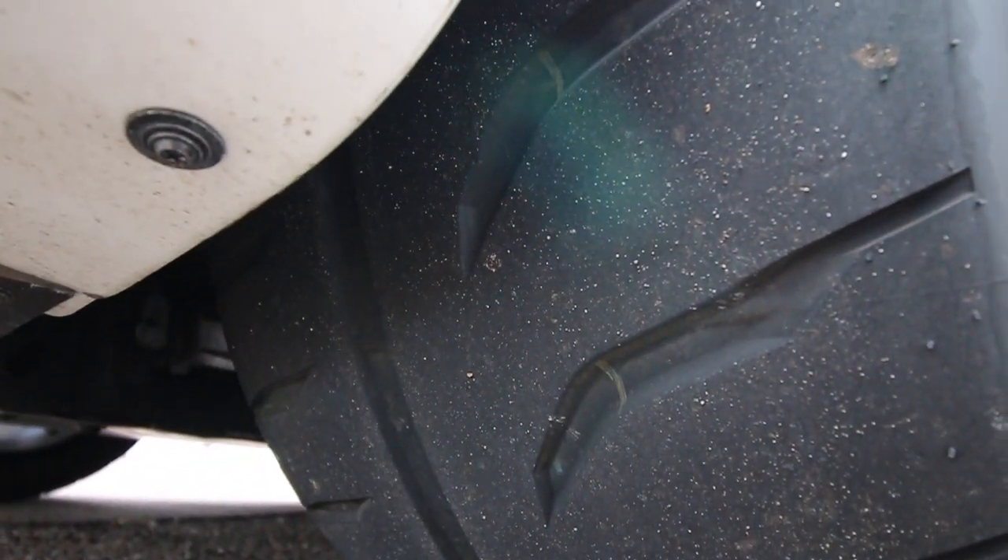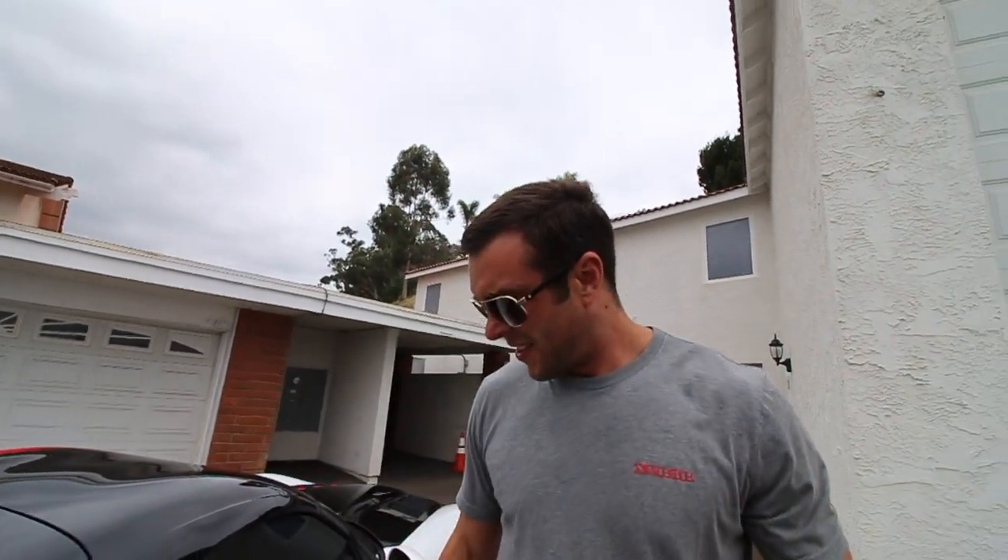That never gets old. If this car does not put a smile on your face, something's wrong with you. I know you guys aren't here physically in the car and can't really feel the G-force of the turn, but Dan, what were your thoughts? It feels like the thing's stuck to the ground - like there's glue on the tires. Exactly, and these tires aren't even fully warmed up yet. That turn is a little lumpy so you've got to find the sweet spot. It hugs - it almost anticipates where you're trying to go. The tires on this car are basically street-legal slicks. We'll show you the tread when we get back to the house. Street-legal slicks - they stick to the road.